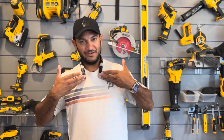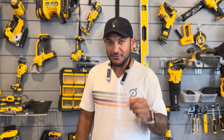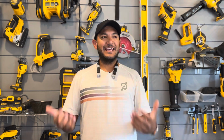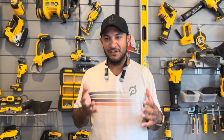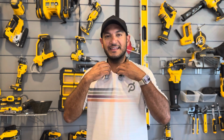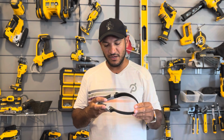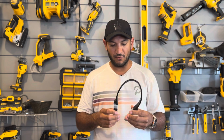And that is the Tradesman neck light. You can see that I'm wearing it right here. It's by one of my favorite brands, Duluth Trading Company. And this thing is just awesome. It is a hands-free flashlight that is specifically designed for a lot of the problems that I face when I'm outside, working, in the garage, things like that. This thing is just so handy. So I'm going to take it off so I can show it to you, and then I'm going to put it back on and we can do a little demo, show you how it works, and it's pretty straightforward.